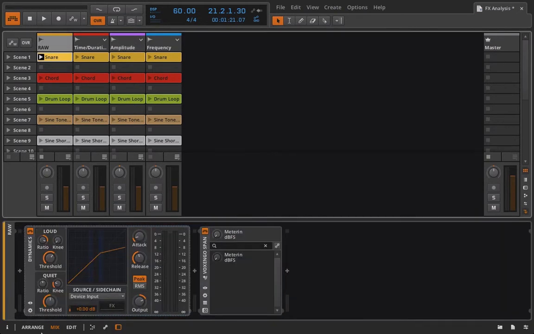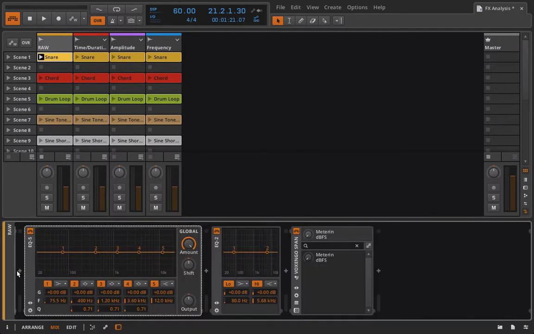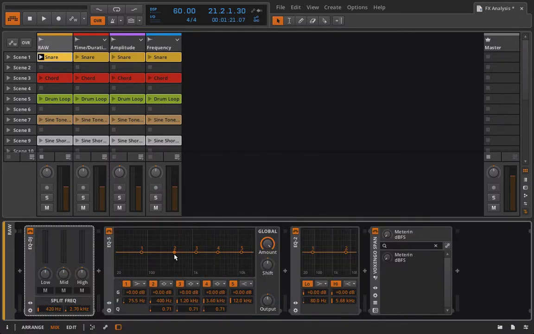Okay, the next ones are all kind of the same, so we'll just load these up at the same time. Our EQ2, our EQ5, and our EQ DJ. All three of these are going to be impacting the frequency spectrum. Now you're going to say, isn't it also messing with amplitude as well? Because if we're playing back our drum loop and we kill the lows, obviously we've just lost a lot of amplitude, but of course, you can always go back and turn it up later if you want to do that.